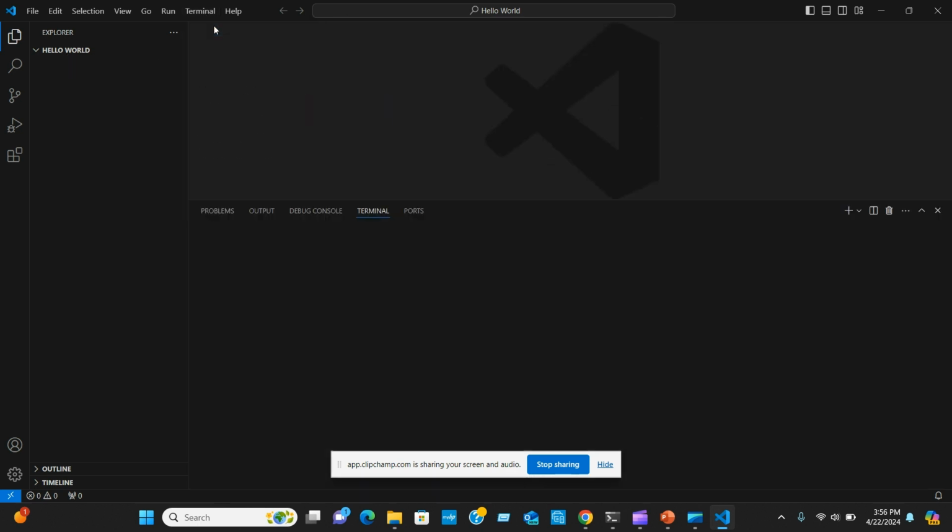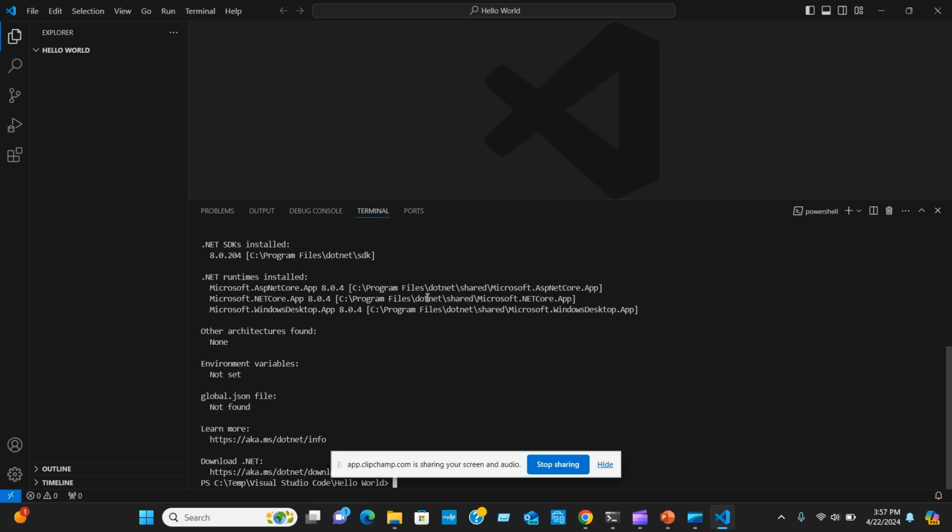And then go to terminal, open up a new terminal. This is the command prompt that we're going to use to create a project, build, and run it. Before we get started, I want to make sure that the .NET SDK has been installed correctly. So I'm going to use the same driver command dotnet, and then I'm going to use another attribute, info. Yep, you can review it and make sure the .NET SDKs and other things are installed properly. So I'm going to clear the screen.